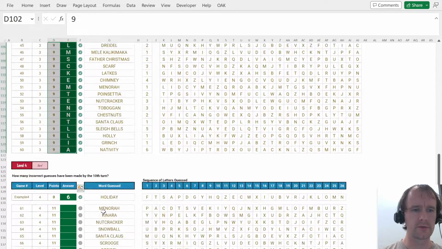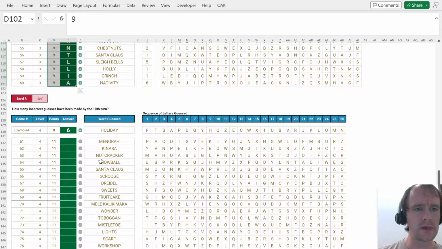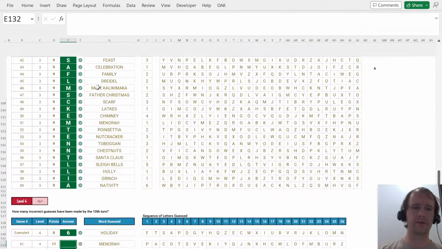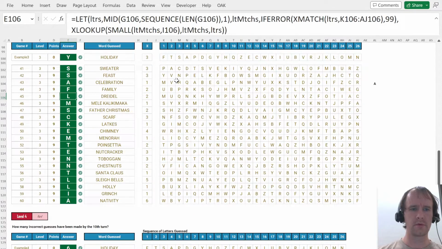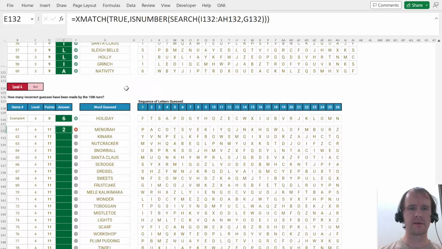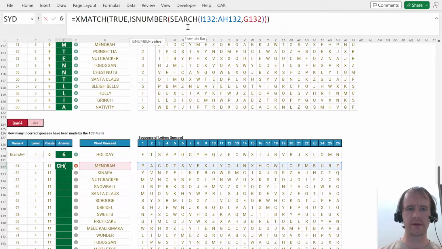Okay, so then level 4, how many incorrect guesses have been made by the 10th turn? So I'm going to take what I took up here and then I'm just going to modify that. So first, I'm just going to only make it go as far as the 10th.